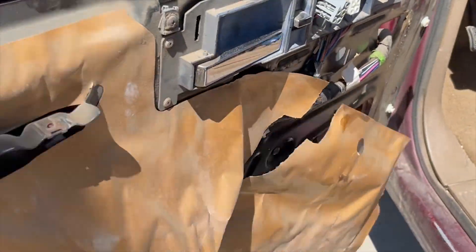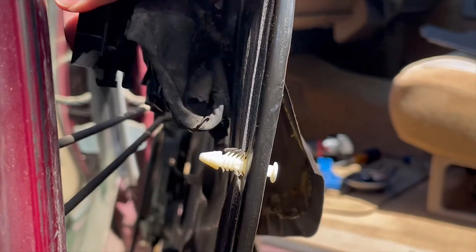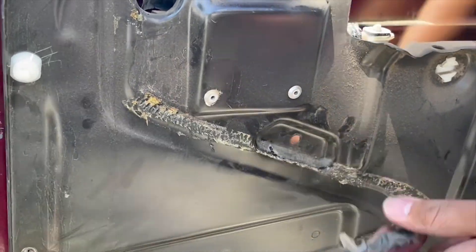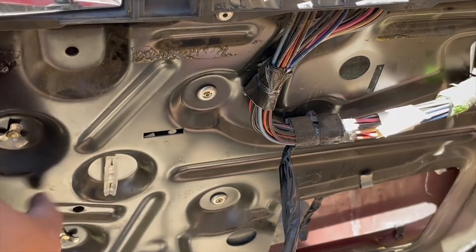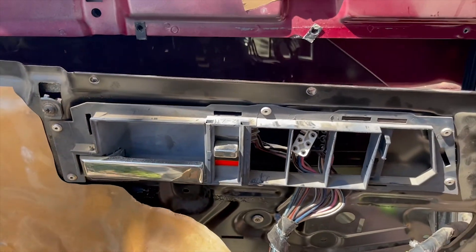Now that the switches are done, follow the wiring up into the door lock and remove the wiring that plugs into the door lock. It's another compressed style clip, so stick a screwdriver in it to decompress it and pull it out. Now start removing the wiring — there are little tabs that hold the wiring into the door panel that we'll have to remove. I found it easiest to take a pair of pliers on the other side, squeeze the tabs together, and pull it through. In order to completely remove the wiring you'd need to drill out these rivets, but I don't think you need to — I'll show you how to do it just leaving it how it is.